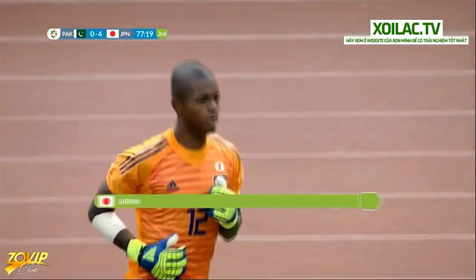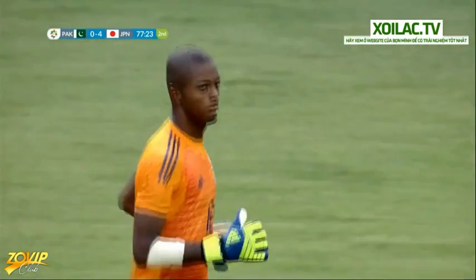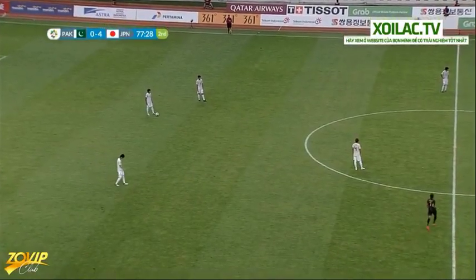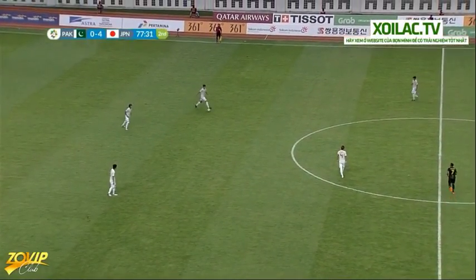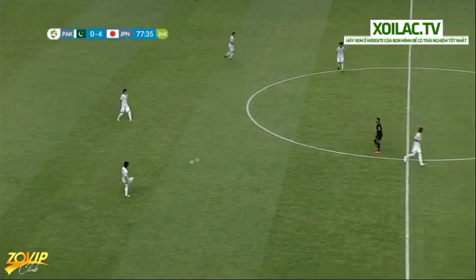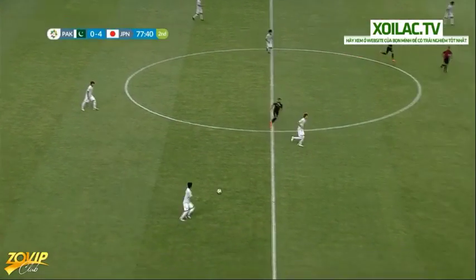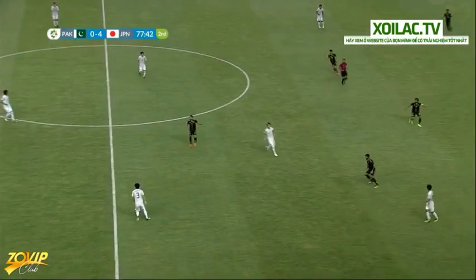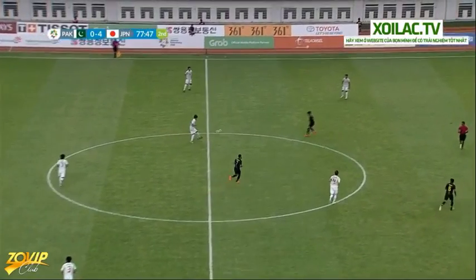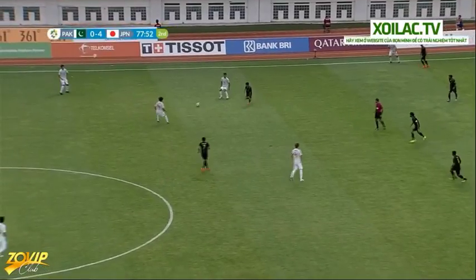It's the thankless job really, isn't it? Being the backup goalkeeper. Some coaches do like to rotate, but some don't. Even managers at the top level in the World Cup, just saw they rotated their team, but kept the goalkeeper. Could have easily played Obi in goal today. Saying he had too much to do, but it's a little bit of game time, feel of the ball in a match day situation. Mansour's back on as well, by the way.